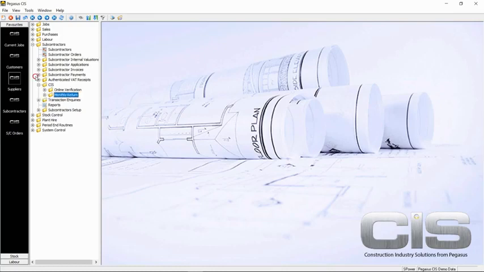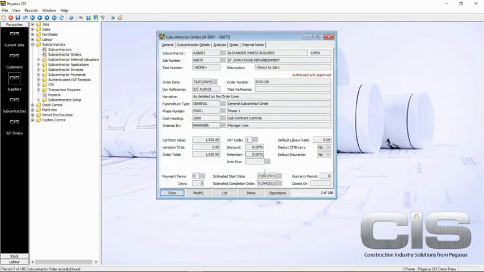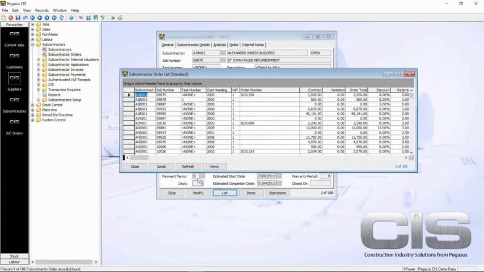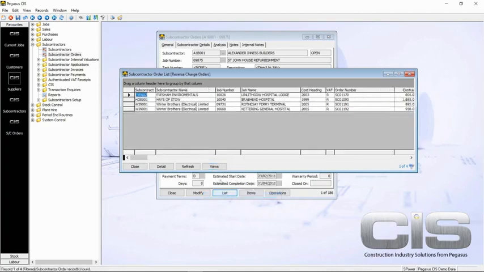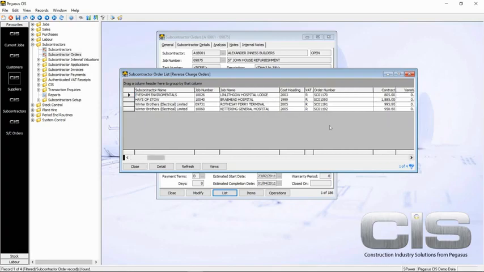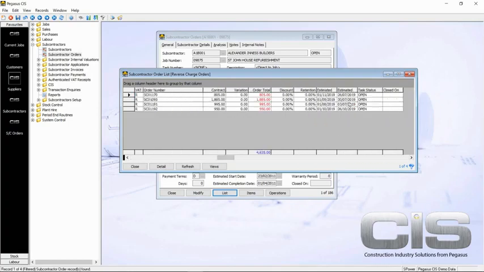And if we go back into the subcontractor orders, and let's have a look at a list view, we can see that I've created a list view here specifically for the reverse charge orders. And here we can see a list of all the reverse charge orders we have for our subcontractors, giving various bits of information and also showing us whether it is still open or whether it's been closed on a particular date.